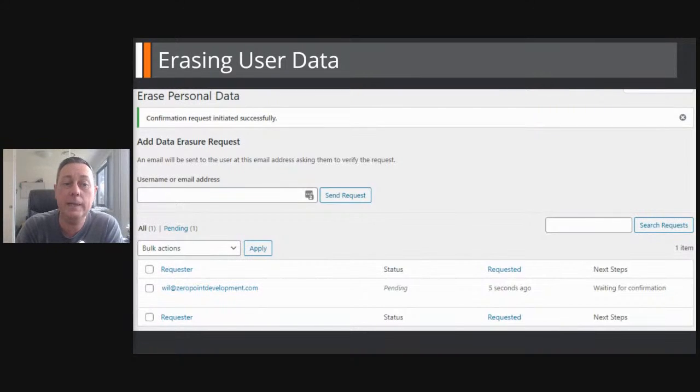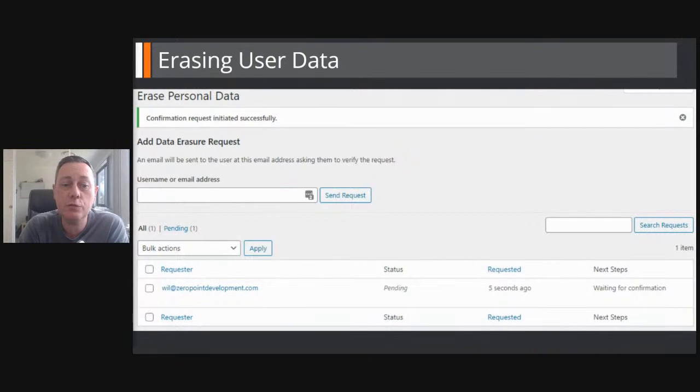So this tool here, it does not delete registered users or their user profile. It just deletes some of the data that's in that JSON file from the previous slide, but it doesn't delete the actual account. So administrators, after you've run this tool, will need to manually delete the users from the user dashboard area.